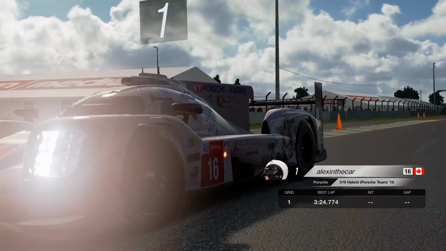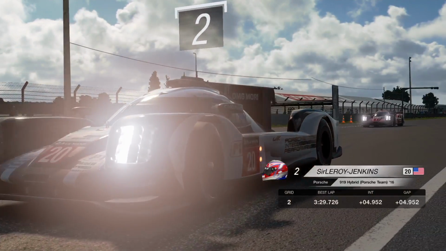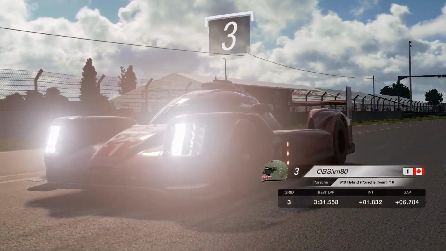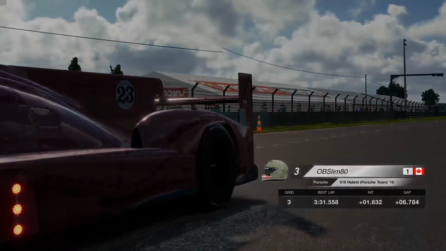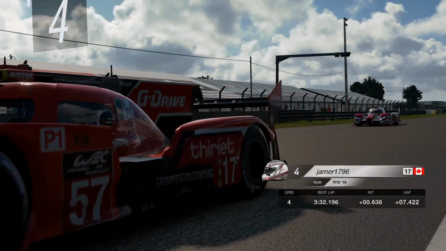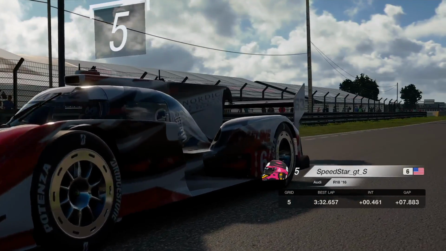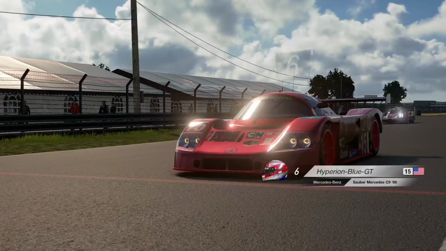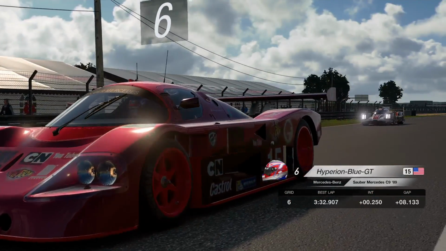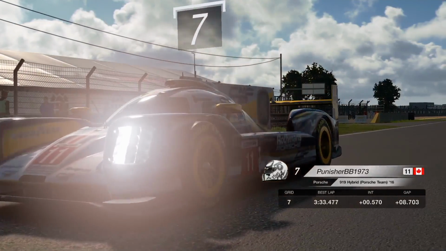First up is Alex in the car with a Porsche 919 Hybrid with a custom livery. Second place is Sir Leroy Jenkins with another Porsche 919 Hybrid. Third place is Opie Slim 80. Fourth place is Jammer 1796 with an Audi R18. Fifth place is Speedstar GTS with a custom livery Audi R18. Sixth place is myself with a Salford Mercedes C9 with a Toll Drama Island livery. Seventh place is Punisher PB 1973.